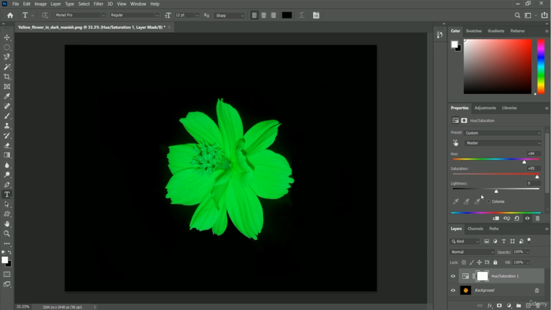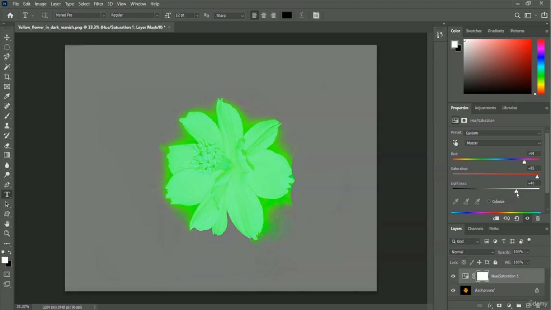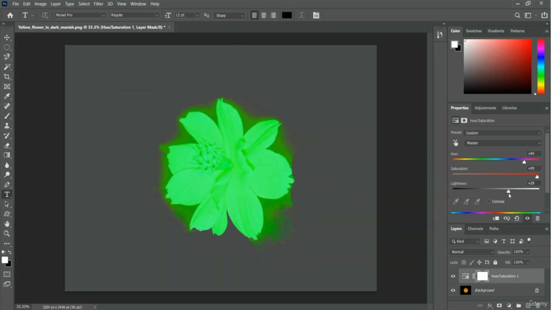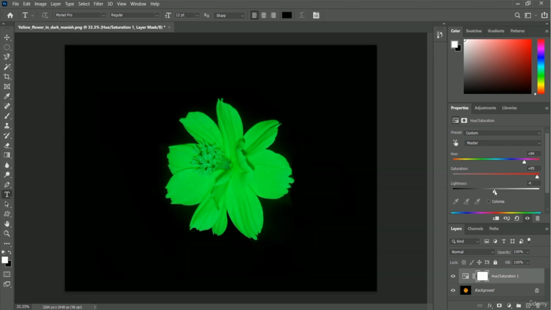And then you have the lightness option. If you need to increase or decrease the lightness, you can move this pointer. For reducing the lightness, you just have to go to the negative value. You can see now it's at -44 and the lightness is reduced. If you need to increase the lightness, you can go for the plus point, but it will not have a good impact here. That's why you have to work with the minimum value.